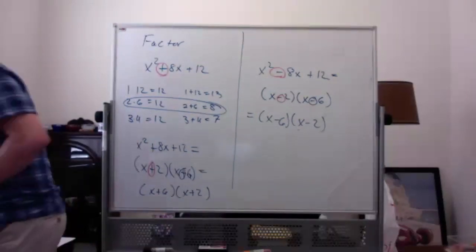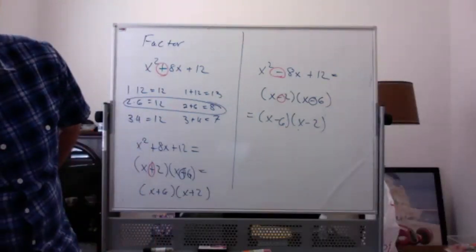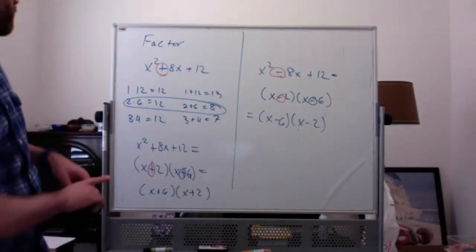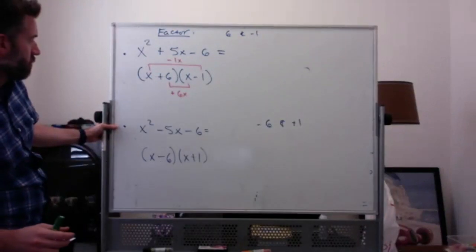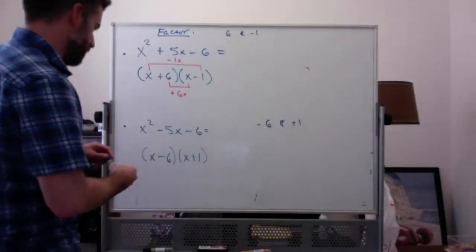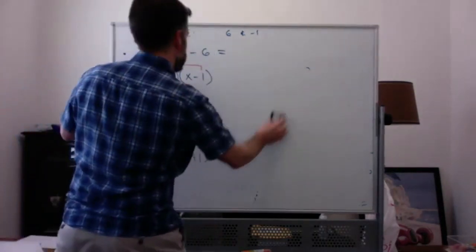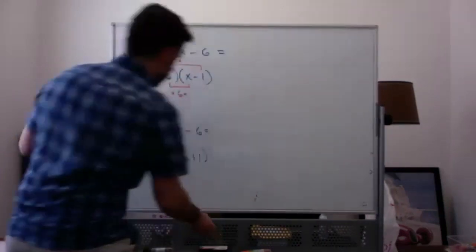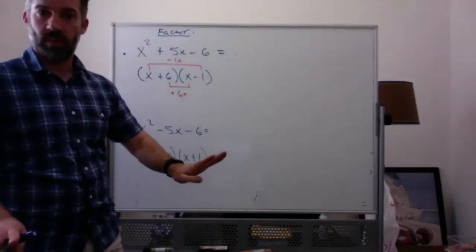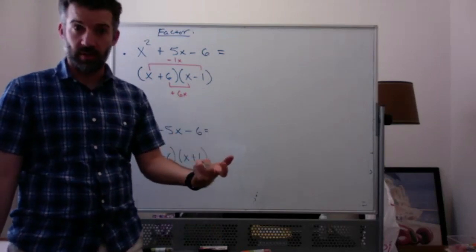I have another question. Yeah, go ahead. You know how you did the x squared minus 5x plus 6, and then you did that one again? The first time you got x minus 3 times x minus 2, and then the second time it was minus 6 plus 1. Does it matter when you do it, if there are different ways to do a single one? So here's something that's always true. There's only ever one way to factor a distinct polynomial.